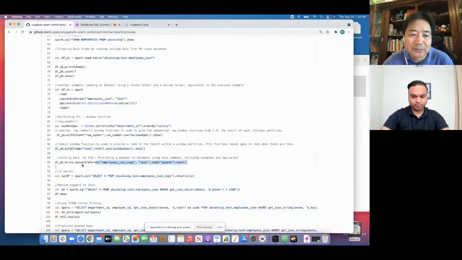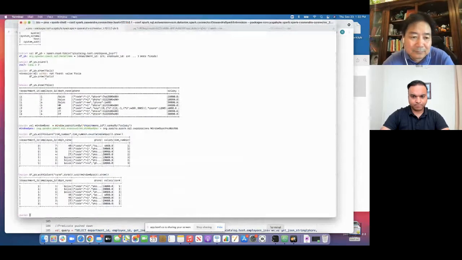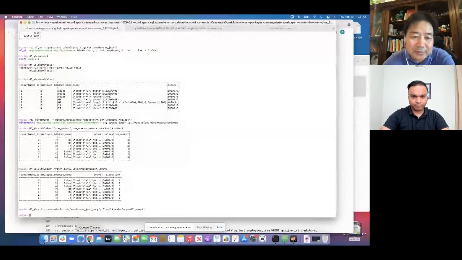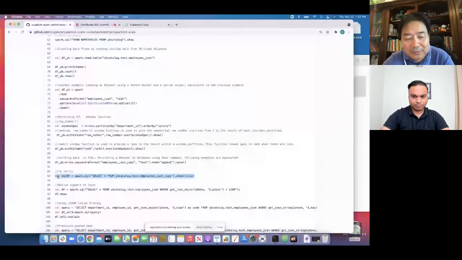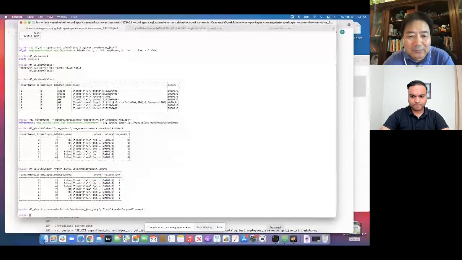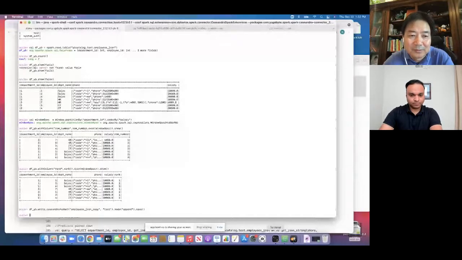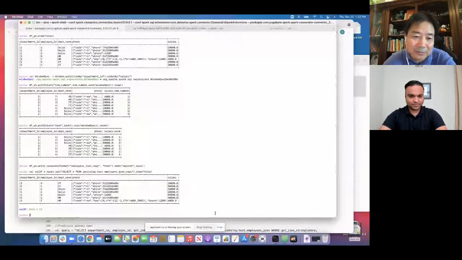So I'm going to do this real quick here. We're going to write this data frame back. Okay, so basically in this case, you persist the data back to the database. Then we can do a simple Spark SQL quick query. Spark SQL is really convenient for very simple ad hoc queries. But just be aware that Spark SQL is very difficult to control, not in terms of configuration, but performance wise. It is sometimes very convenient for spot checking. So basically this is the data set that we wrote back to the Yugabyte database, the YCQL.